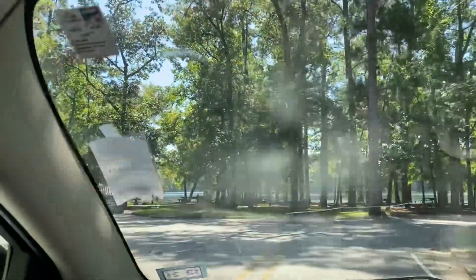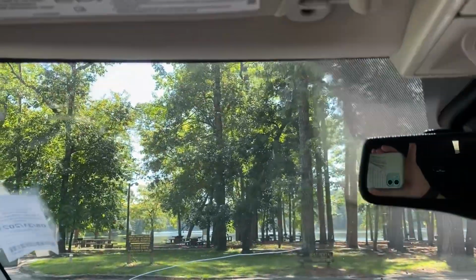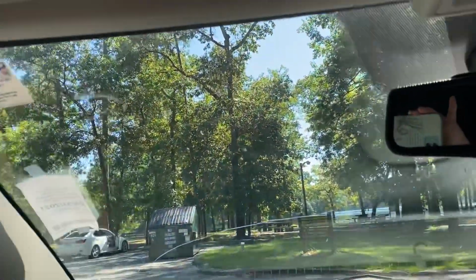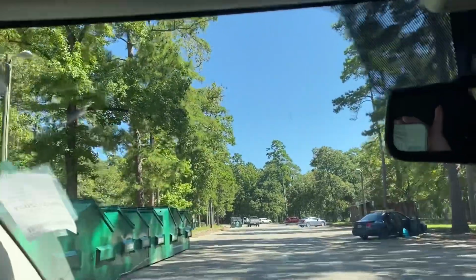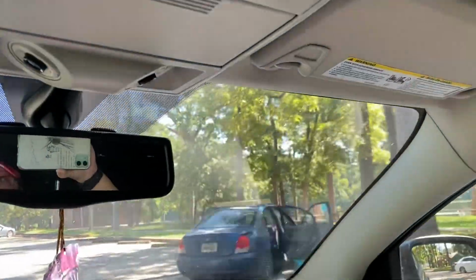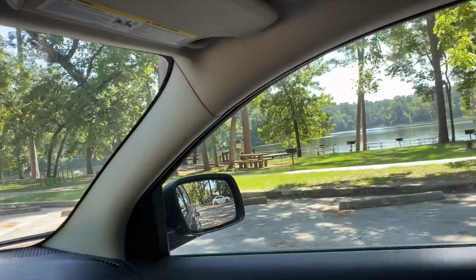Jeff, you did some research on this before we came out here, right? You said that they'd started building this in the 30s? Yeah, when they established the Civilian Conservation Corps, they just put them there. They started building it, and then they had a big flood, and then World War II broke out, so they had to wait, and then they came back after World War II and finished it.